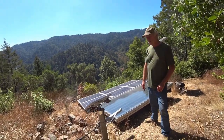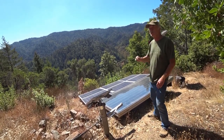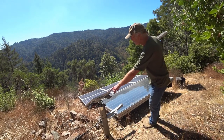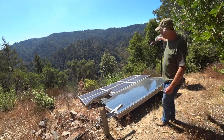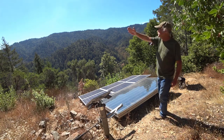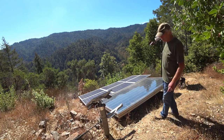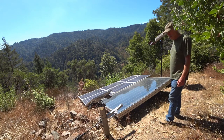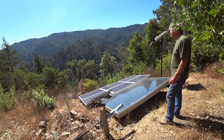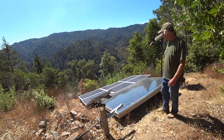Okay, what's this all about? This is where most of our power comes from. This is a water heating panel here for heating the water for the outdoor kitchen. This runs the water heater circulation pump. This is the power for the outdoor kitchen, and it has a tracker on it, and it sweeps this section of the sky, which is really unshaded and wide open, and it gets this really good electricity. So this has water and electrical. Yes, in one spot. These are electric photovoltaic panels down here.